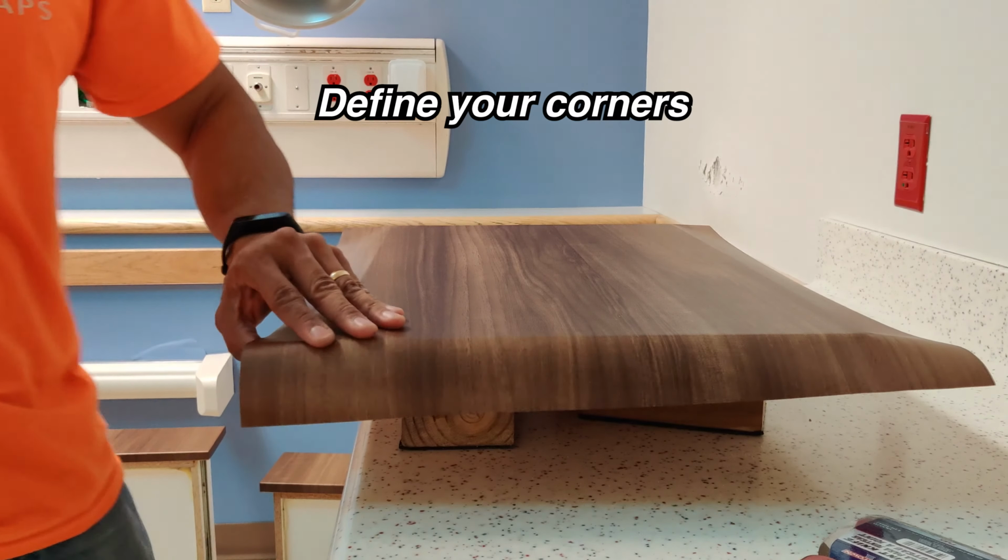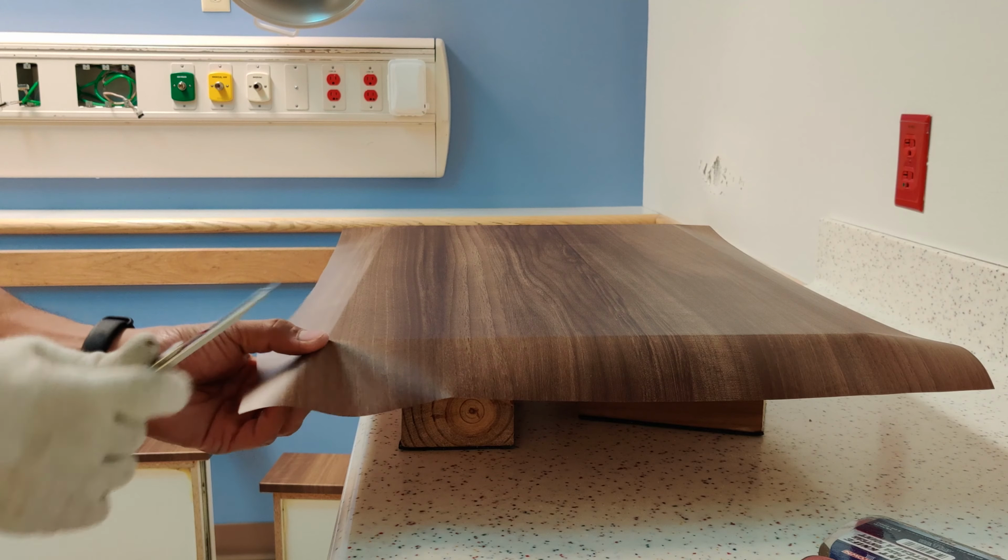And you see I had those red arrows there. That was to indicate that as you squeegee down, you want to go from the middle out to each side. Once you've got it all laid down, as you saw me do, go ahead and define your corners by just using your fingertip and rolling the vinyl around that corner.